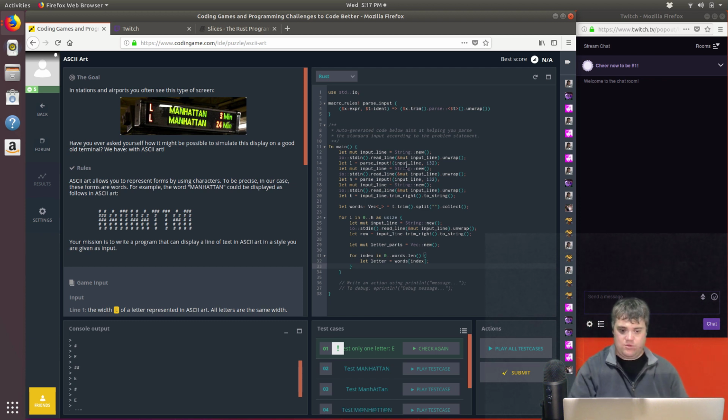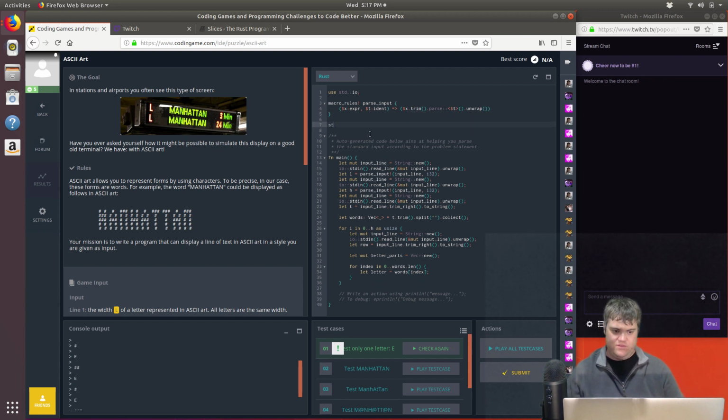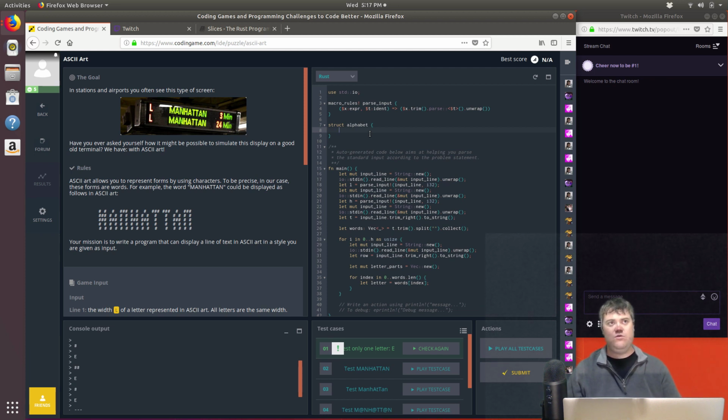So, for example, if we have a struct up here, struct Alphabet, and inside of it it would be something like a. This was capital E, wasn't it? These ones are not capital, so we could just do a, and this is going to be a string.